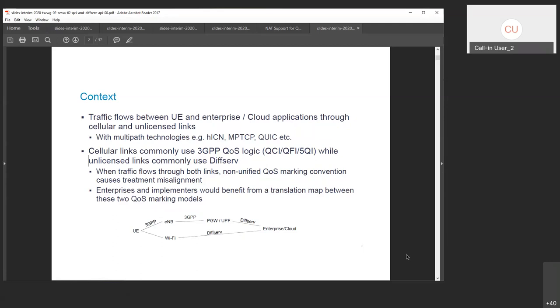IR34, by the way, is very limited to a certain subset of essential traffic types, but has not expanded into all the 5QI and QFI, precisely because, as you say, carriers are big guys. They know what they're doing, so they can interoperate with each other without guidance. It's when we leave that domain that this problem we face appears. But yeah, I agree with you. We need to double check the framework that they are defining, if it's in the context of inter-operator or if it's outside of their domain.